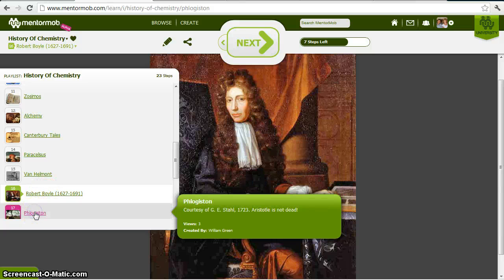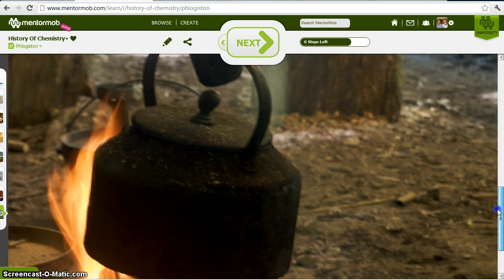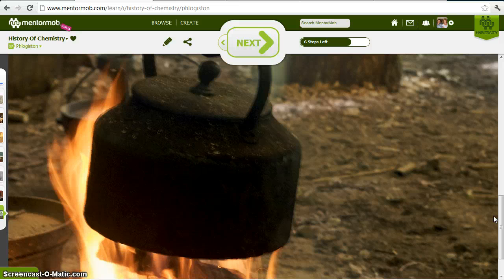Alchemy kind of hung on in the form of the phlogiston theory. G.E. Stahl, in the early 1700s, came up with the phlogiston theory of combustion. According to this theory, when you burn something, it releases an element called phlogiston — a kind of black, greasy element, like the black stuff that forms on a pot over a campfire. There were substances called calcs — iron oxide would be a calcs — and charcoal is almost pure phlogiston. So if you put phlogiston and iron oxide together and heat them, the phlogiston goes back into the calcs and makes metallic iron. That's how the phlogiston theory explained the smelting process.